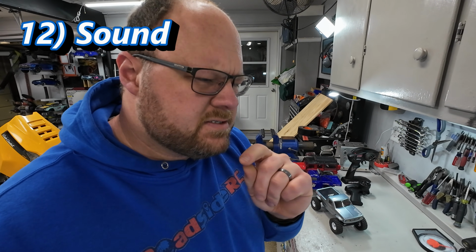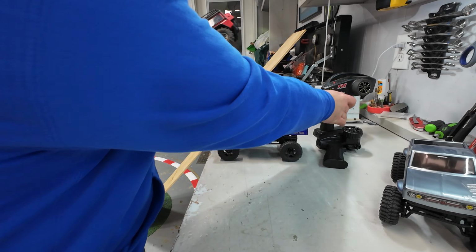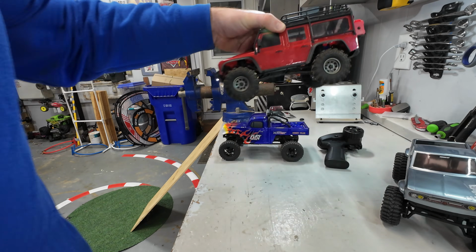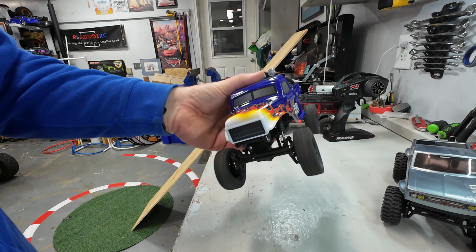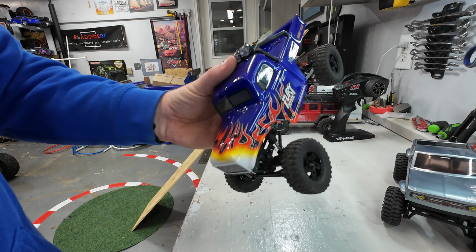Driving these around doing this test, I've noticed something else as well. There's a significant noise difference, and it's not exactly what I would have thought. Check this out. Almost silent. Just a little bit noisier, but not a lot. Like, a lot noisier. That Outrunner motor puts out a lot more noise.